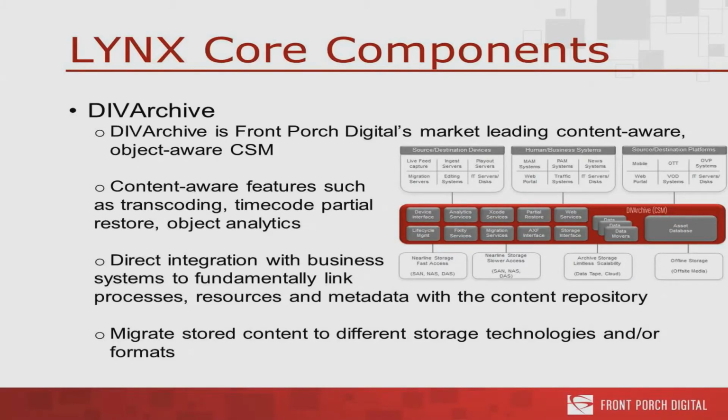So there's a number of different workflows that you can use. Some of the core components, I've talked about Diva Archive. I'll flick through these slides quite quickly. I know we're limited for time, but Diva Archive is really the leading CSM in the market, and that's what's back-ending this. So this is not new code that's buggy. This is 12-year-old software that's been through many iterations and is used by many customers, as I've mentioned already.